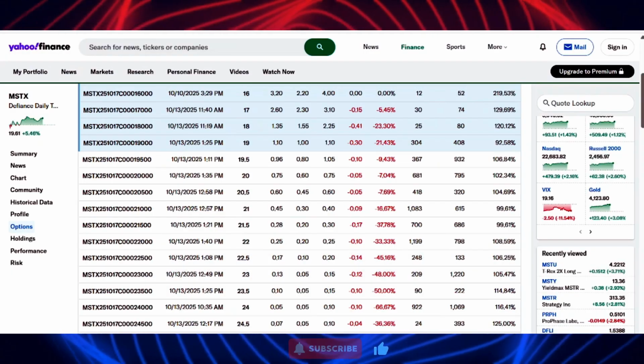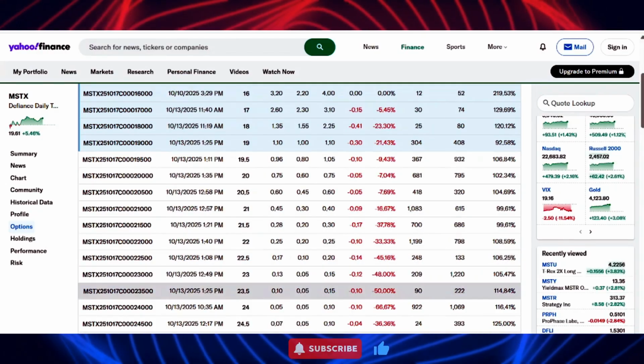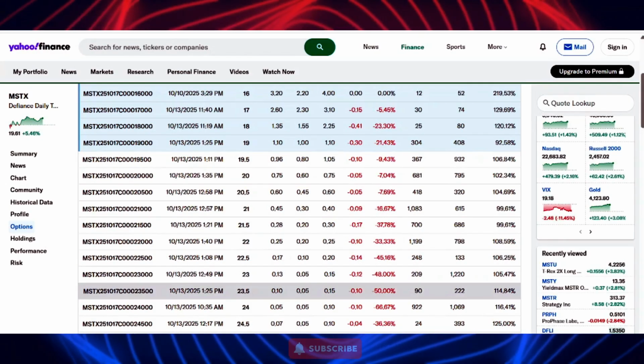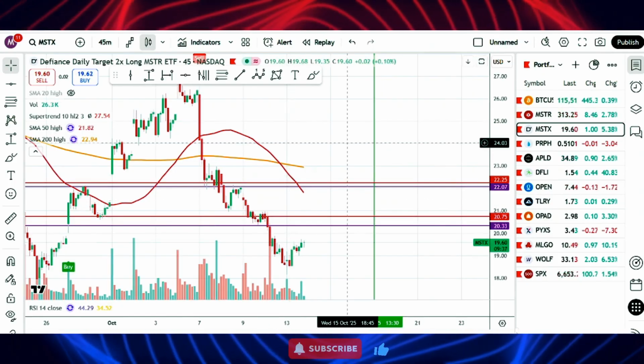And that's what I want to explain to you, how to trade options. Even when they look really cheap and you want to buy some of these cheap options, you have to consider: do you think the price will trade? Do you think the price will go above these strike prices?